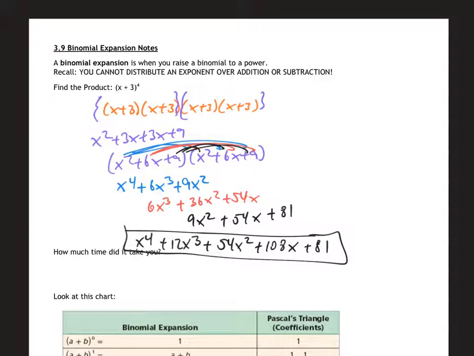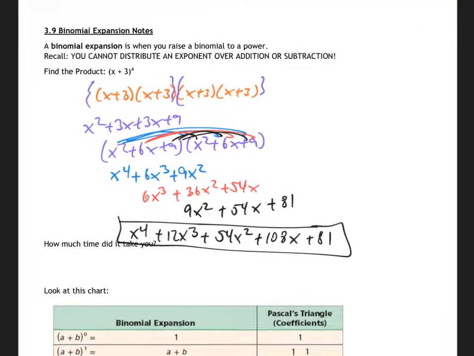So question, how long did that take you? It took you a while. I did it kind of quick with shortcuts. Did not multiply the second one out. Excuse me, needed some water. So make sure we're working on it. There's also a whole bunch of room for error here.